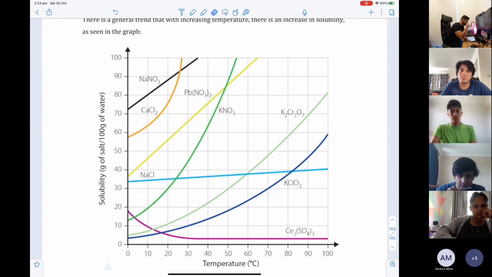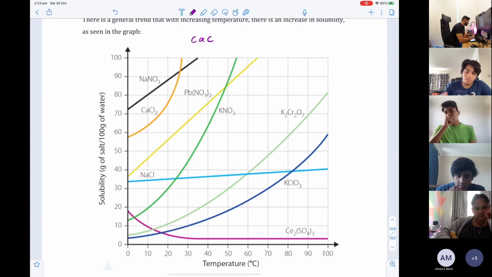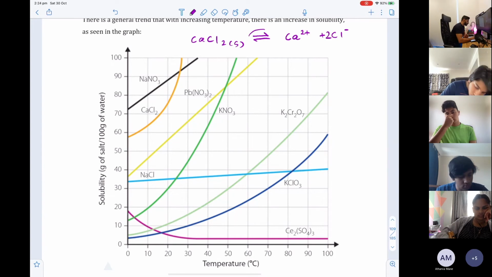How about we do that, right? So let's pick a salt. Ansh, pick any salt here that goes up. Calcium chloride. Okay. So the way you write the ionization of a salt in year 12 is you write the solid salt on the left-hand side, the calcium chloride, and then you draw an equilibrium arrow, and then you draw calcium and then chloride ions. And the reason we draw equilibrium arrows, everyone, is sometimes it might not be equilibrium.